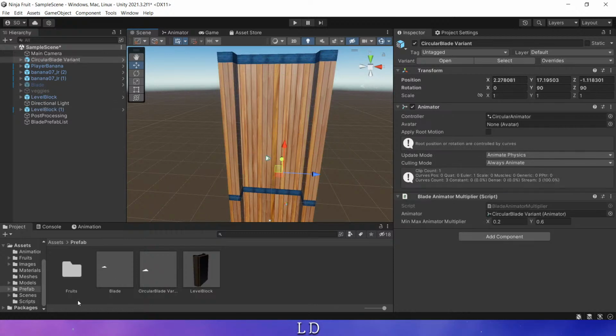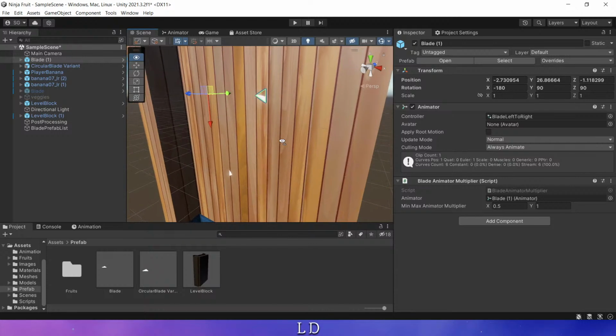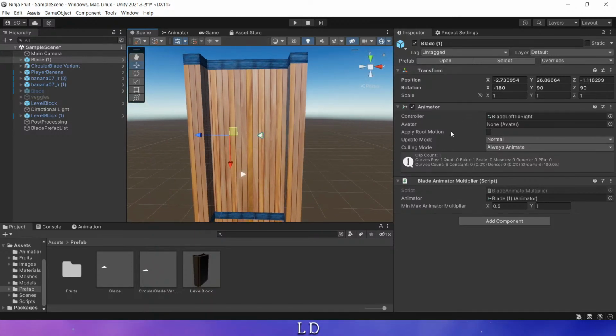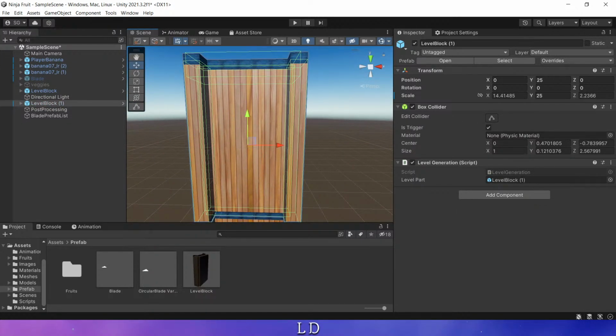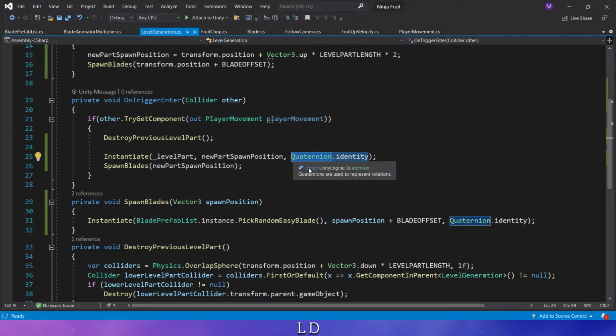Yeah, so when I put it here, the rotation of this one is correct. The rotation of this one is also correct. I don't know. Is it because I say Quaternion.identity? I think so. Instead, it should be whatever their default rotation was. How should I say this?